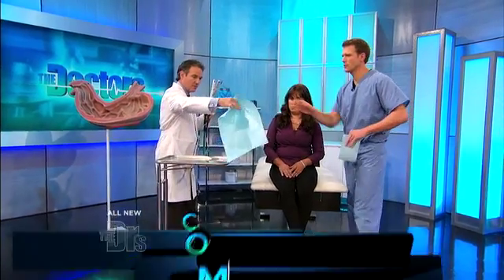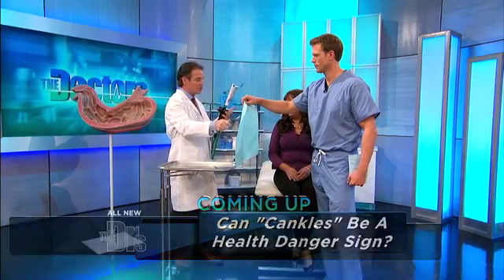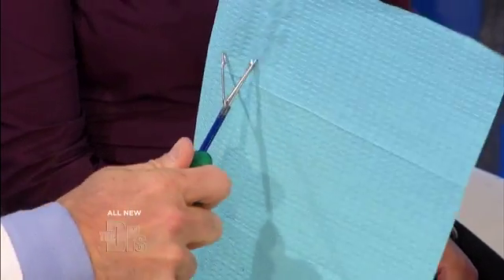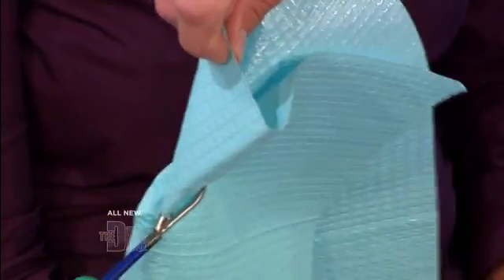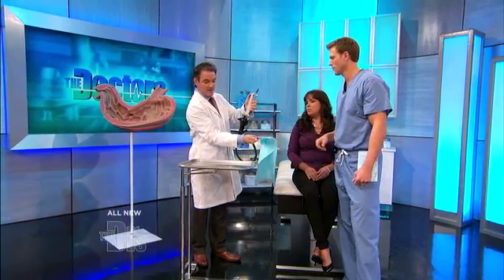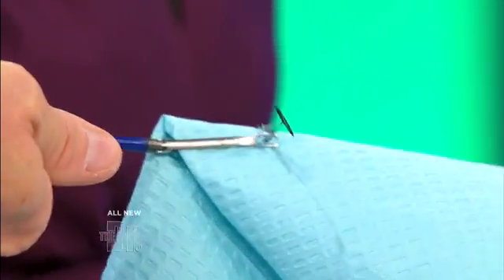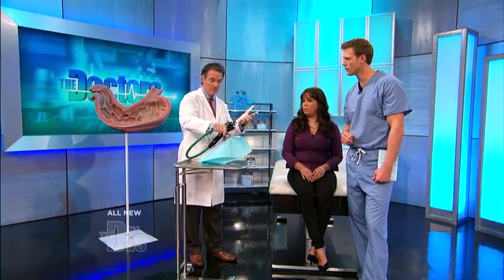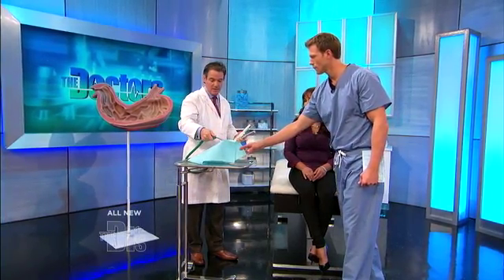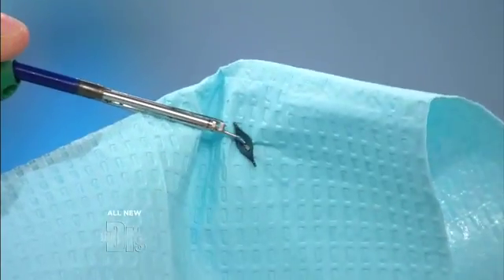When we do the procedure, this actually comes out and we're able to take a fold. I will grab a portion of the gastric wall and close it on the gastric wall. The little needle will come through, the basket will come out, we pull that back, pop it open, let the back basket out, and then cinch it up tight — and that gives you that big fold of stomach.